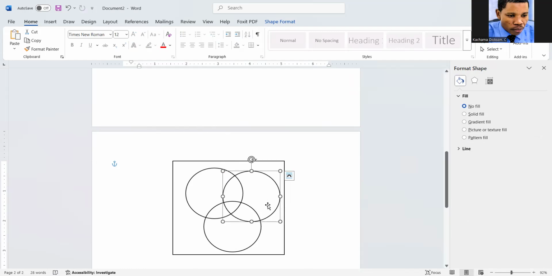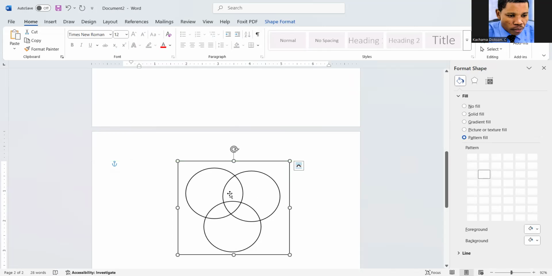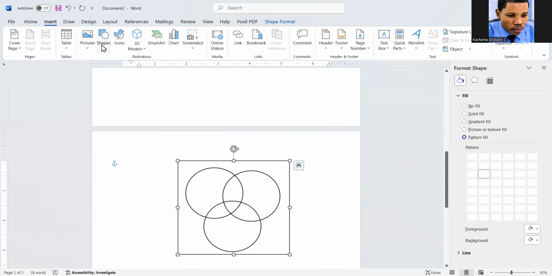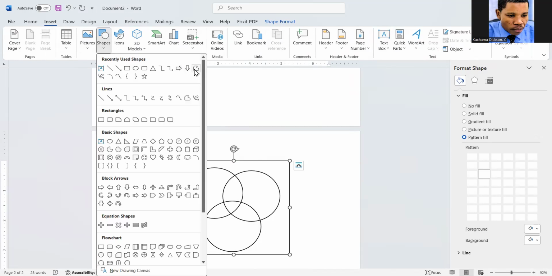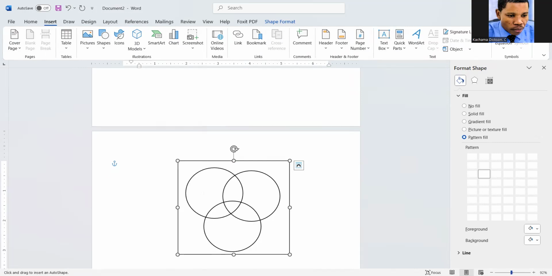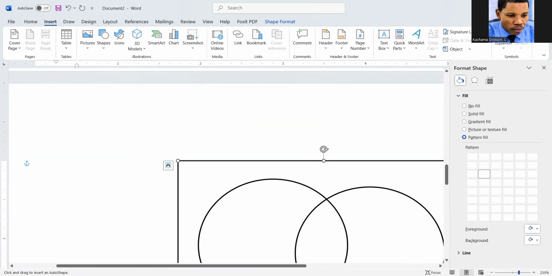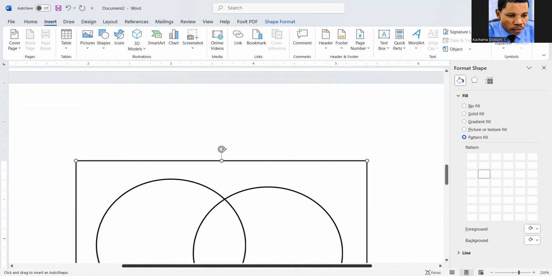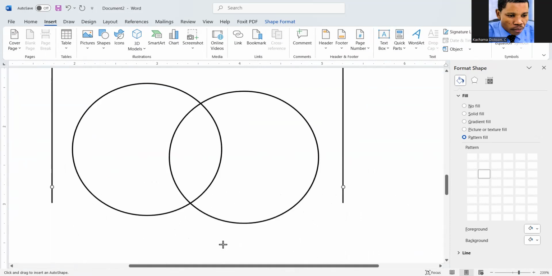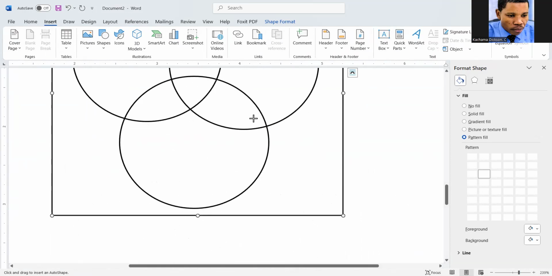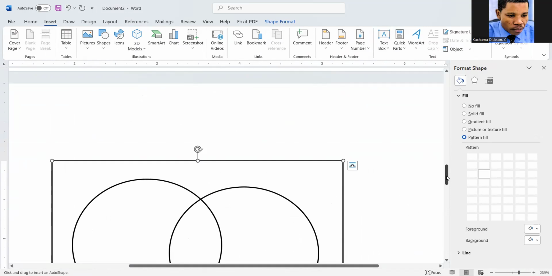Okay, so insert shapes, then you get on this freeform shape, click on it, then increase the page. The reason is simple: so that you are able to see how you are going to shade.